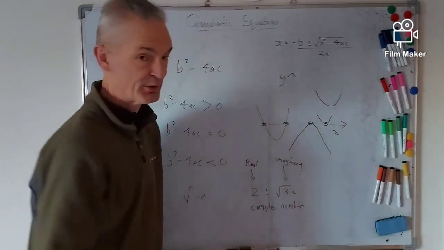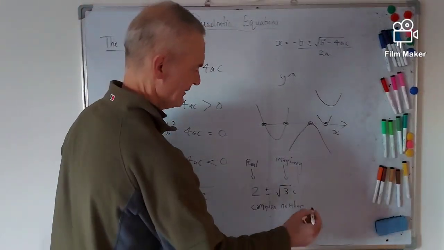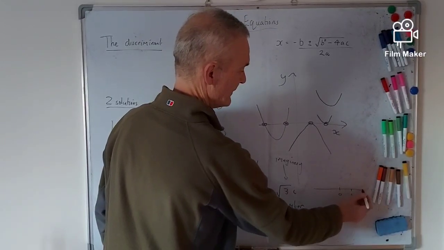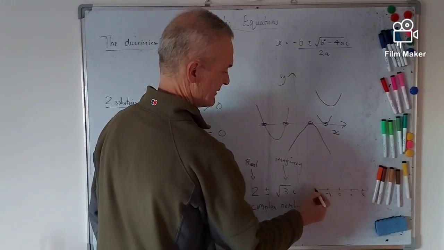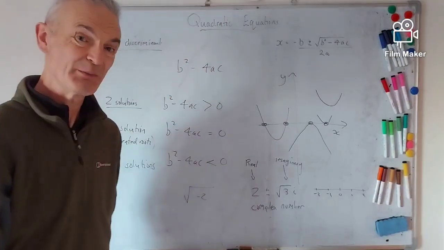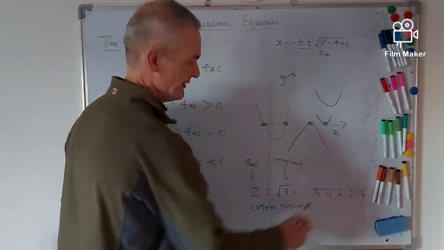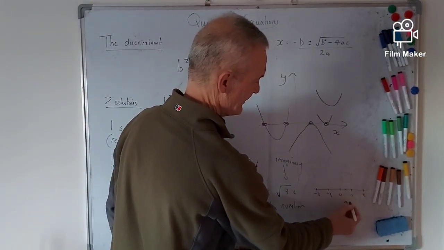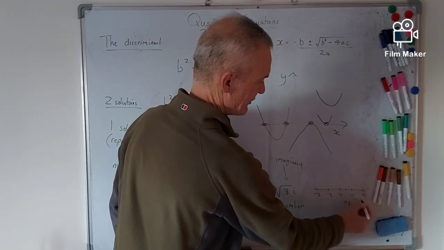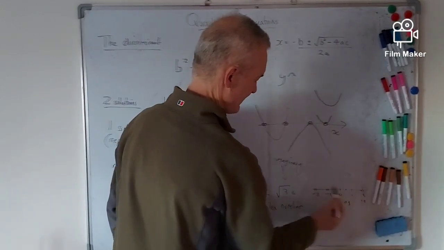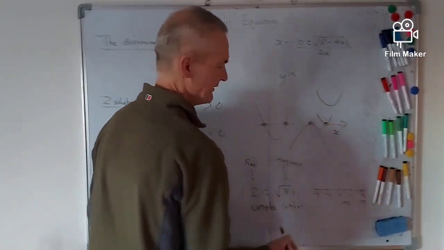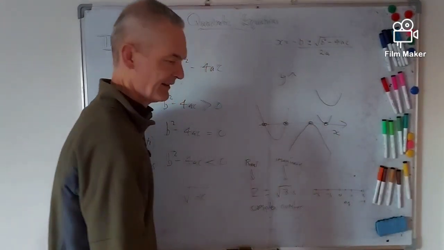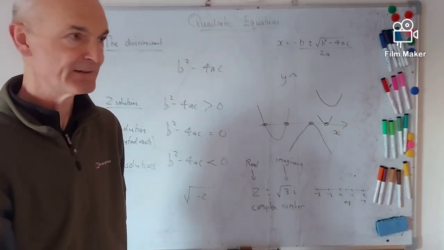So very briefly, what does that mean? If you take a number line here, 0, 1, 2, all your real parts are going to be on this number line. They could be anywhere on that number line. If it was there, for example, that would be 0.5. If it was right down here, that could be 1.9. So a real number needs to be on the number line. But what happens if you've got something over here? Now, that's not on the number line, is it? So it's not a real number.